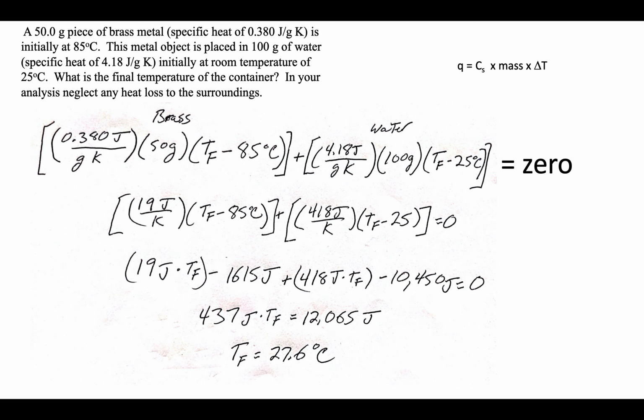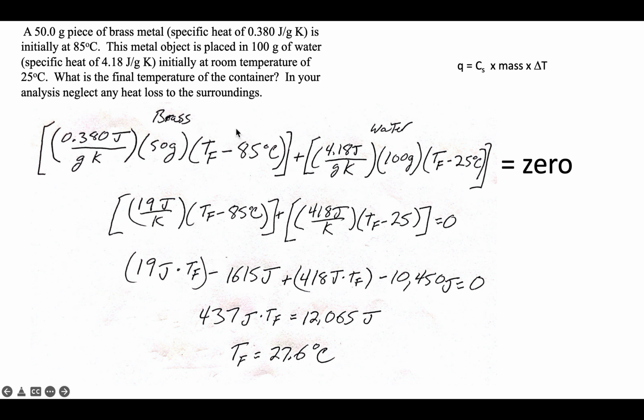So now I'm just going to follow through all of the algebra within that. I combine the specific heat times the mass for the brass, specific heat times the mass for the water. I still have final minus the initial temperature, final minus the initial temperature. I combine terms, and I find that the final temperature is 27.6 degrees. That's really close to the water. The water barely changed temperature. It was the brass that changed its temperature quite a bit.